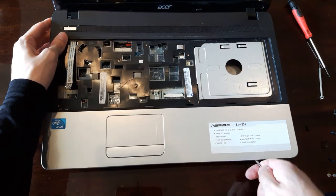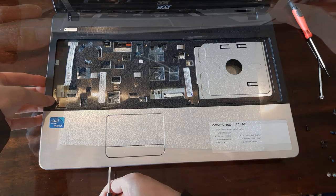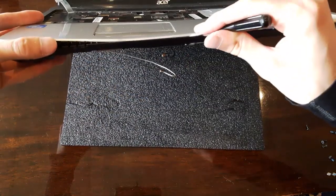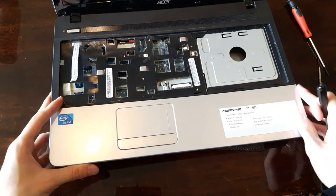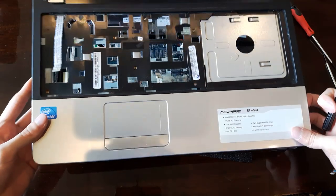And yes, don't worry, it's gonna bend like that. It looks horrible, I know. It looks scary and dangerous, but don't worry, it's made to be bendable, so bend it as much as you can to take it off. And we're done with this part.